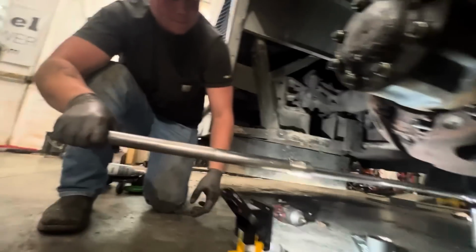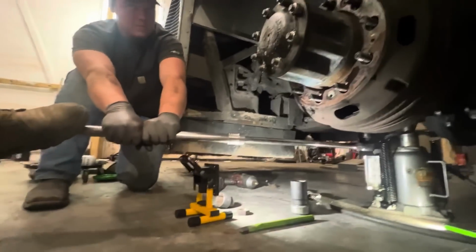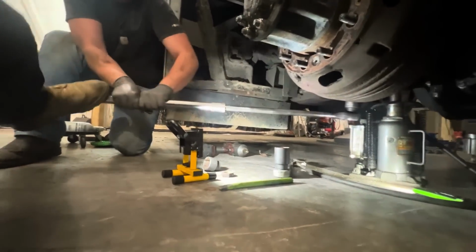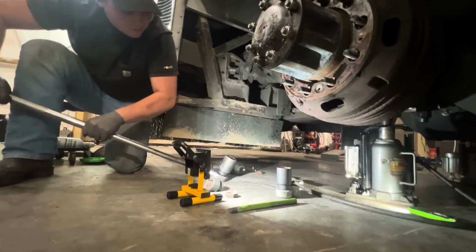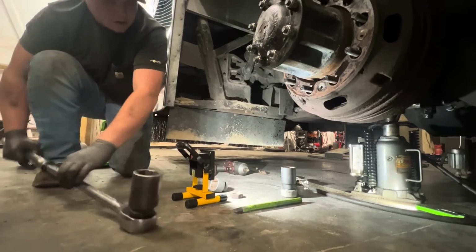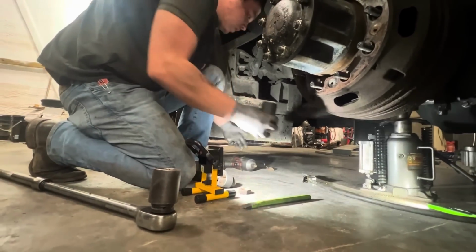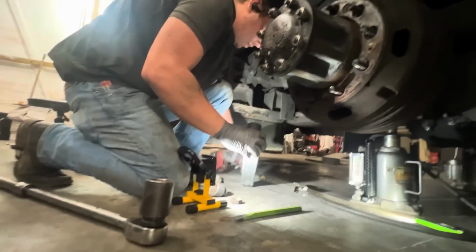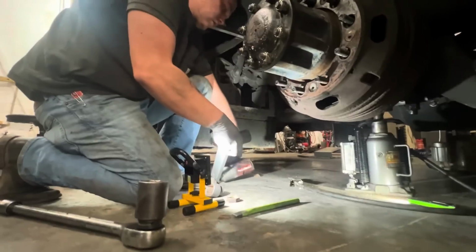Let me try to add a foot. I don't want to knock the bus off of the... Ready? I can tell you that I added 300 foot-pounds to it. A little bit more because I slid across the floor. 300 foot-pounds and 200 goodness.